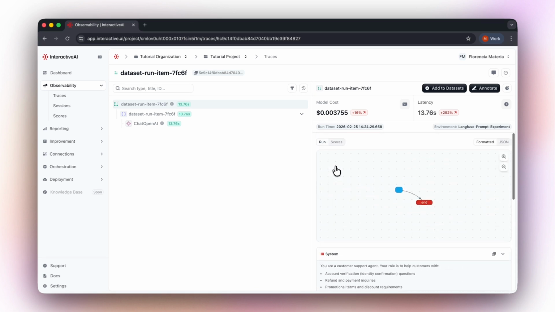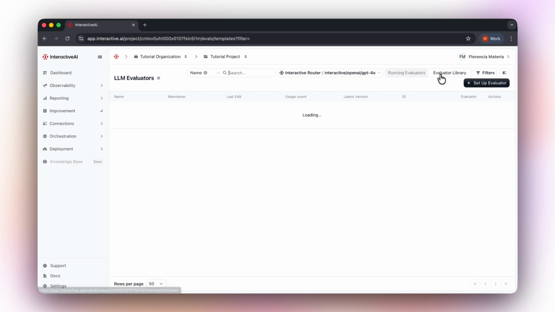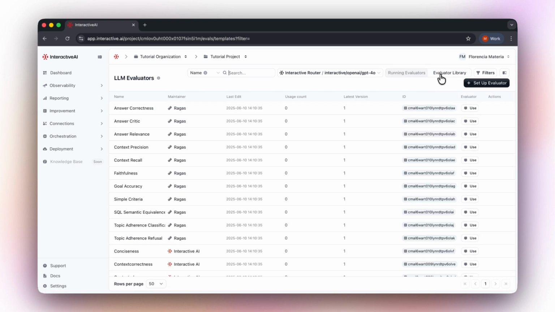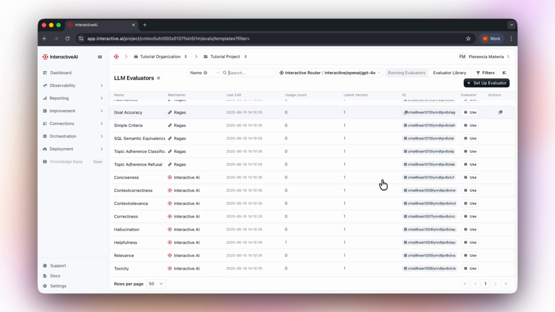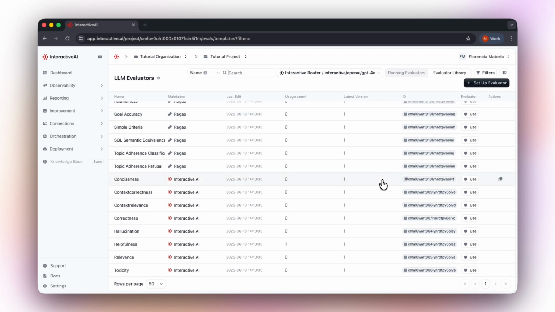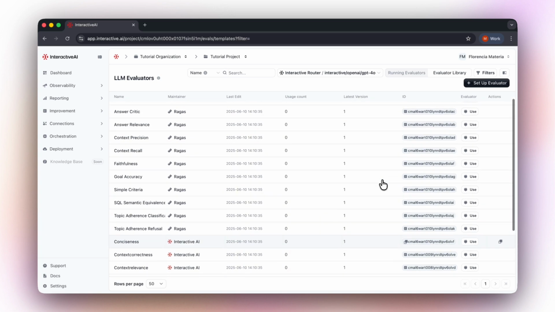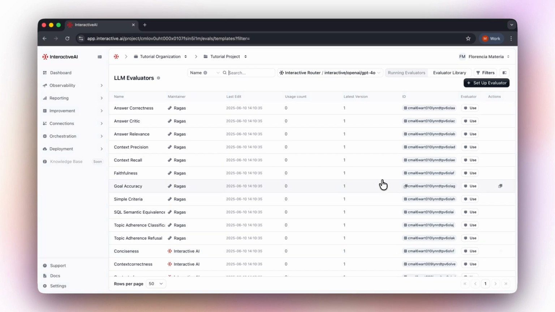Now let's click on the Evaluator Library tab. This is where all available evaluators live, organized by maintainer. InteractiveAI provides its own managed set: helpfulness, relevance, correctness, hallucination, toxicity, conciseness, and more. We also have evaluators from Ragas, a well-known open-source evaluation framework covering dimensions like faithfulness, goal accuracy, and context relevance.